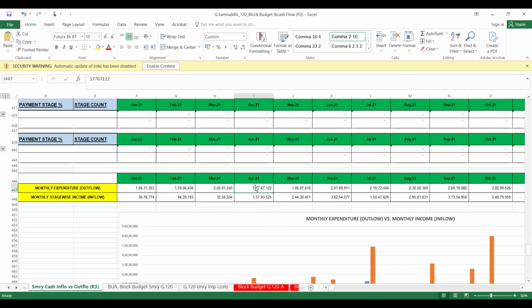So 1 crore 77 lakh, say March end, let us take the example of March end. At March end we are going to perform the value of work of 2 crore rupees. So this 2 crore rupees target needs to be met by getting multiple bookings with their own strategy.